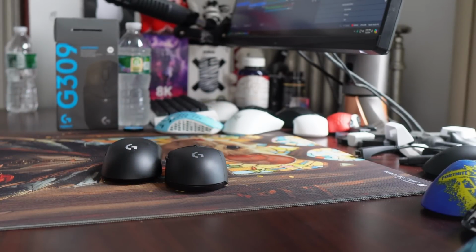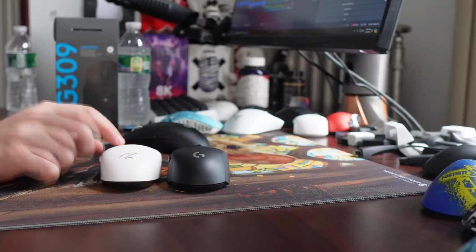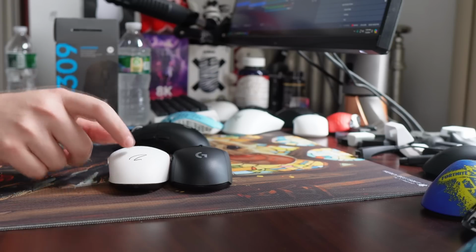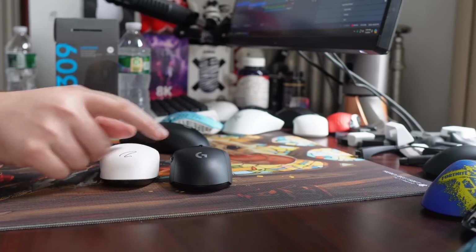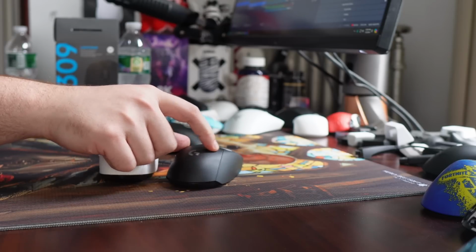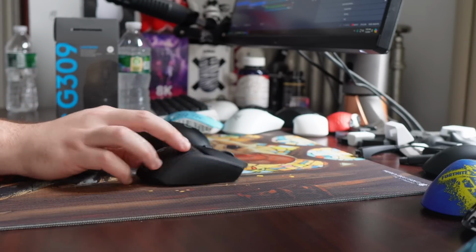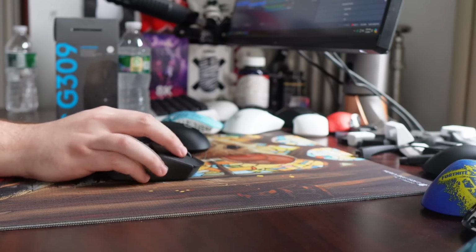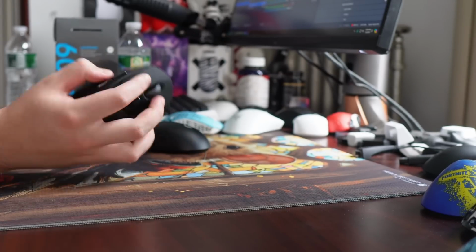Another mouse that a lot of you guys might think it's similar to is the Zaopin Z1 Pro, which is kind of like the Razer Orochi, but you see this gets much thinner, whereas the G309 has very flat sides. It gets very wide towards the back. So if you fingertip, it doesn't feel bad.